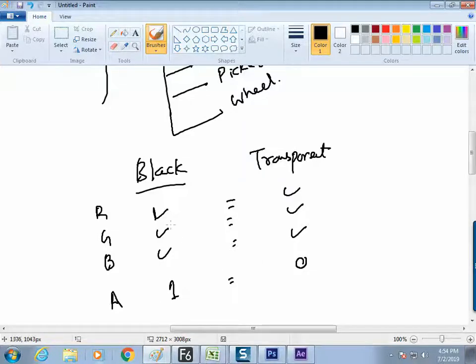Right. So you got to know what is the value structure. But for transparent and the color black, everything is 0, 0, 0. Even for transparent, even for black. But the difference comes in the alpha place. In alpha it is 1 for black, it is 0 for transparent. Is it okay?